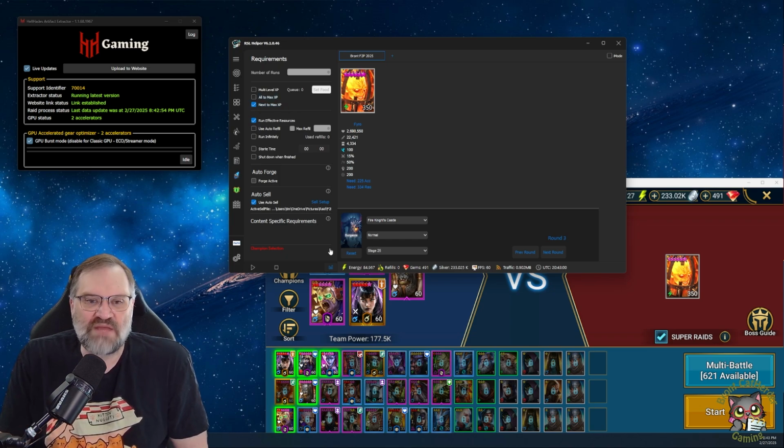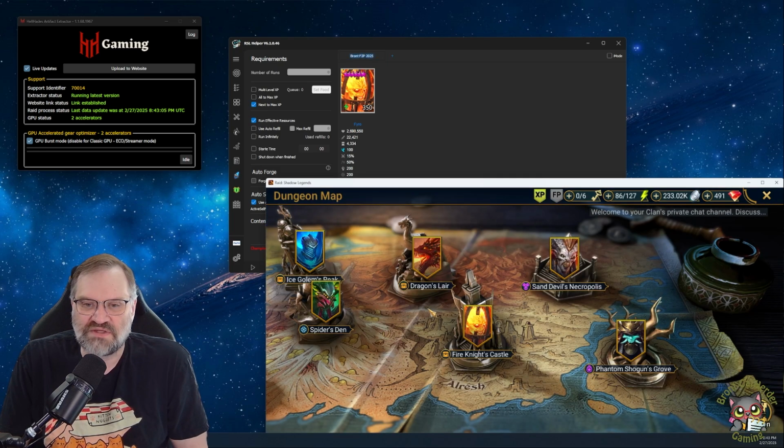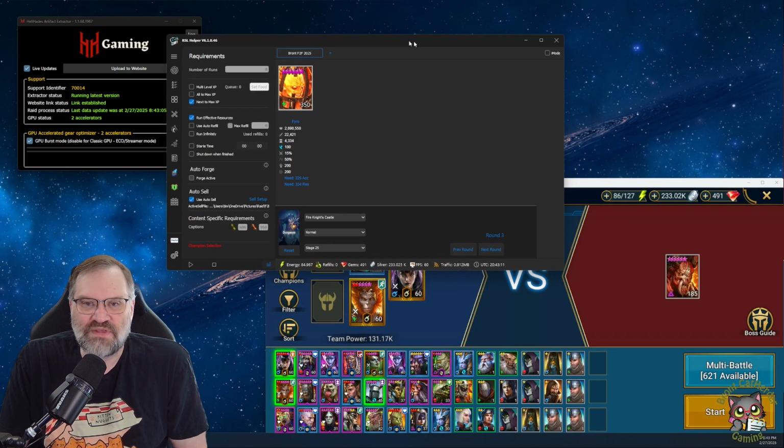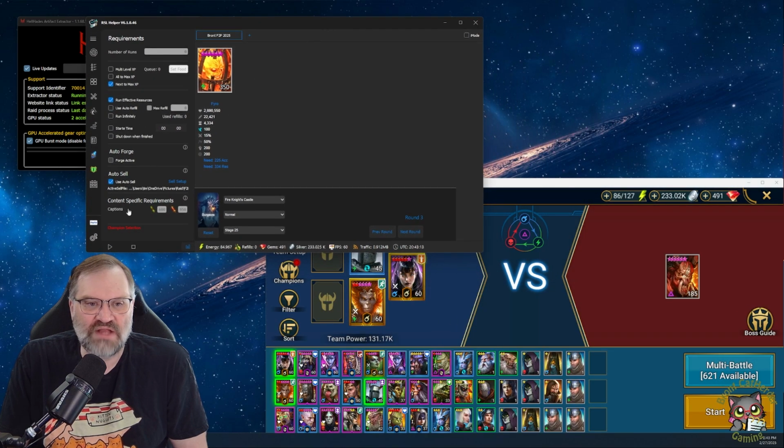You can have this set up to automatically farm your Minotaur scrolls, for example. If you go into Minotaur, for example, here, we'll actually do that. Minotaur's Labyrinth here. If we actually scroll down right here, you'll now see condition requirements here. So I can actually set it to specific requirements. Say I don't necessarily want to get all the scrolls for these champions here. Maybe I only need 750 red scrolls. Well, now I can actually edit that, get off of next to max HP and go just 750 here and be done with it.